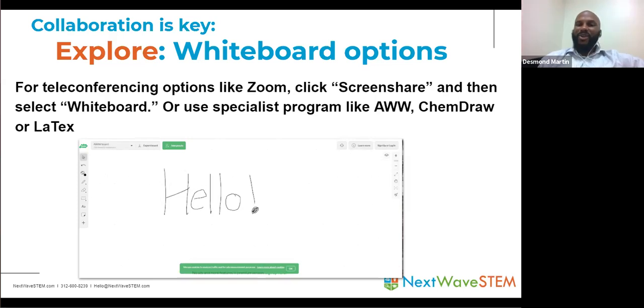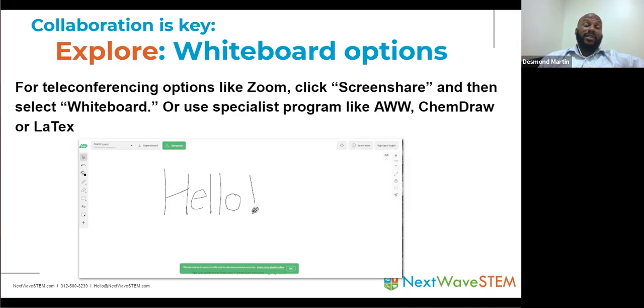It becomes important for us to think about the digital tools and the sharing tools that they'll be using in the classroom. Something as simple as learning how to effectively share their screen and communicate information with things like Zoom, Whiteboard, a specialist program. AWW is an Amazon whiteboard company. It's a specific company that makes a digital sharing tool through Amazon. ChemDraw or LaTeX, things like being able to mark up whiteboards.